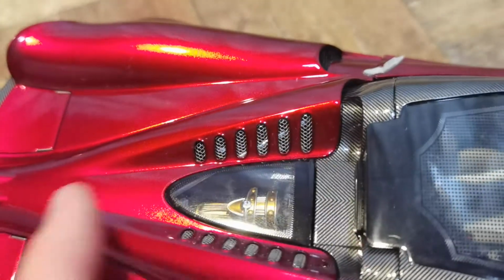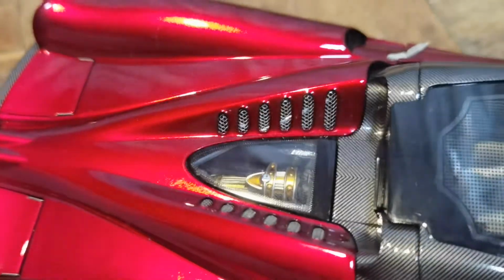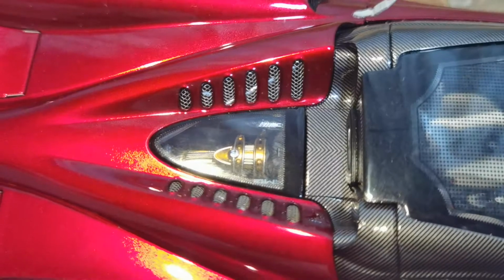We have some mesh here, a lot of mesh on this car. Like, I can't find a single vent on this car which doesn't have mesh in it. And this mesh, you can see through it, obviously. You can see the rods. It's very premium. It is not what you expect for $150.